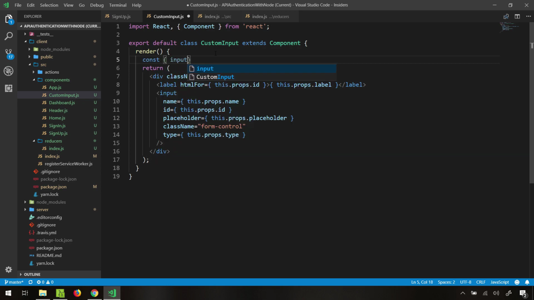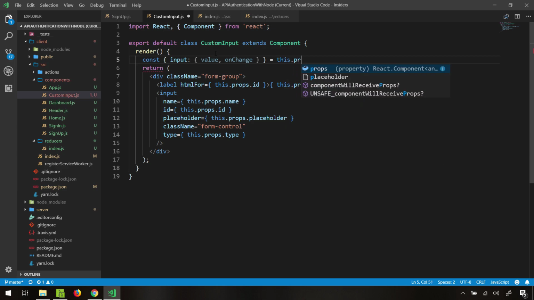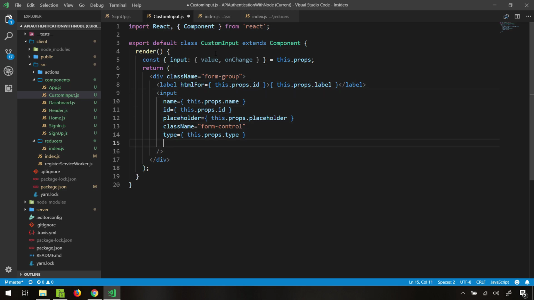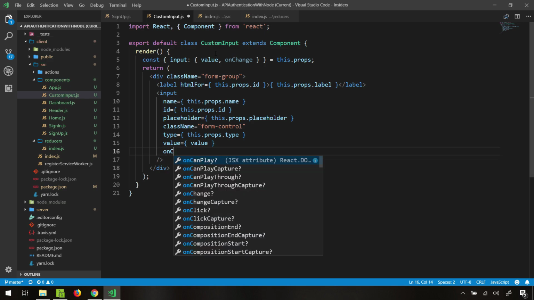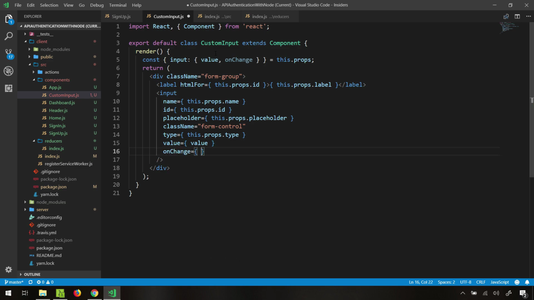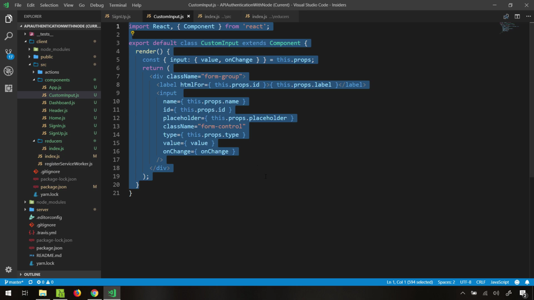So we're going to say input contains value and onChange, and that is all taken from this.props. And then over here we can simply say value equals value, and onChange equals onChange, like this. And this file should be good to go now, I think.